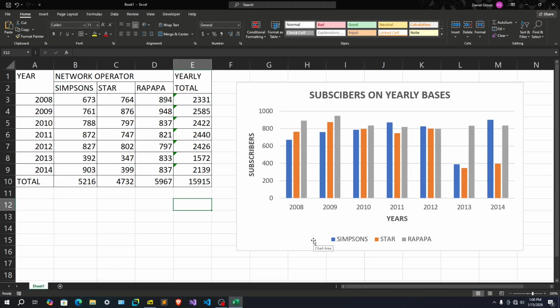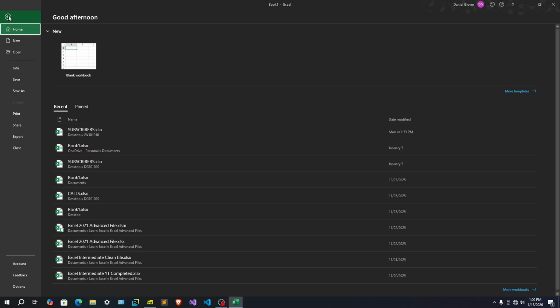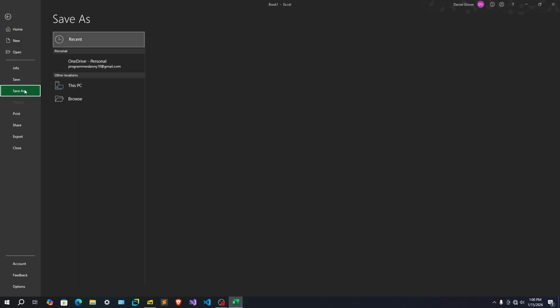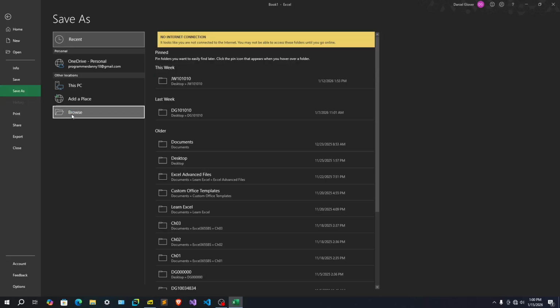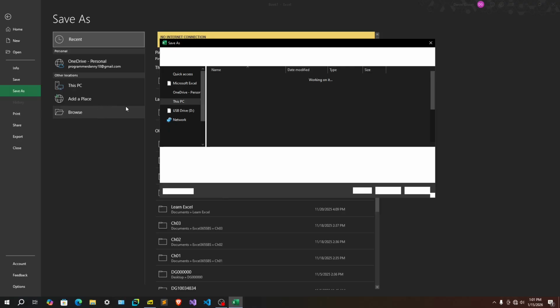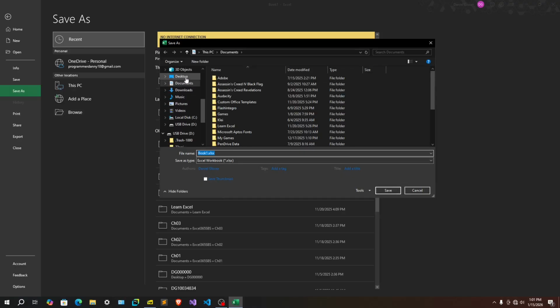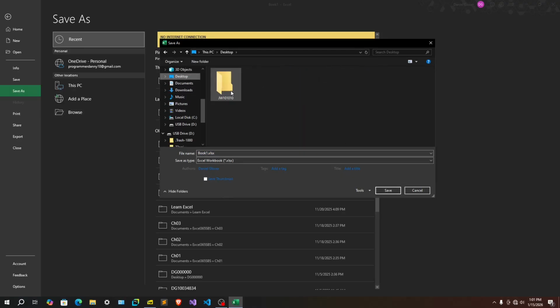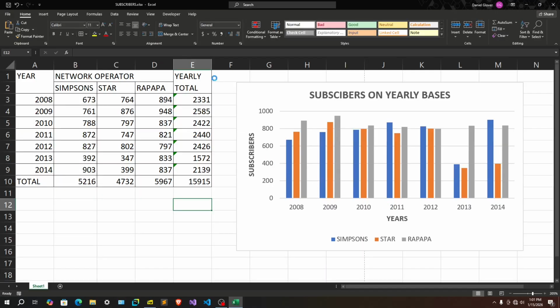Okay, so that is simple. In order to do that, you go to the File tab once again, and this time you locate Save As. Now you're going to browse the location of your folder, which is going to be on your desktop. So you're going to click on the Browse option here. Then you locate the folder. So mine is on my desktop. I'm going to double click that folder so that I enter it. And then over here, the file name is going to be subscribers instead of Book1. So make sure you type in subscribers and then you click on Save. And that will do just that for us.